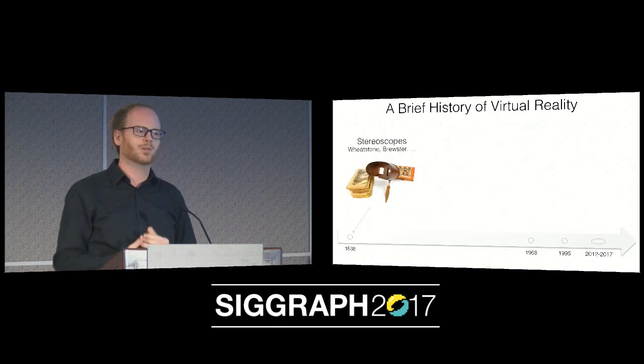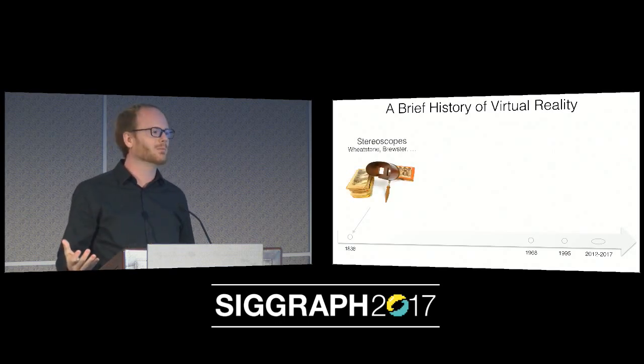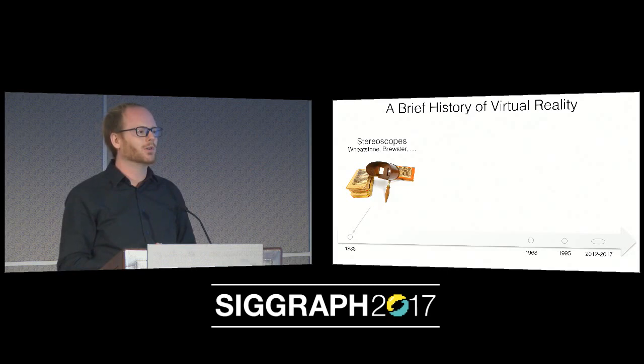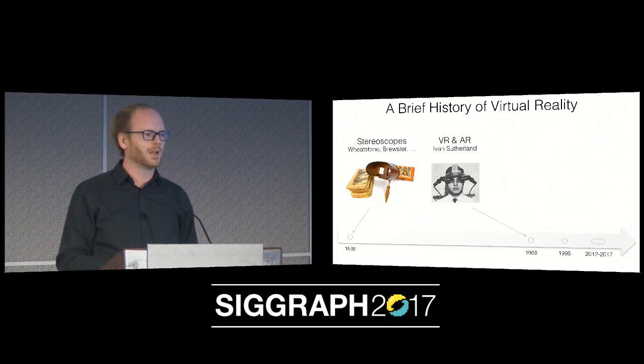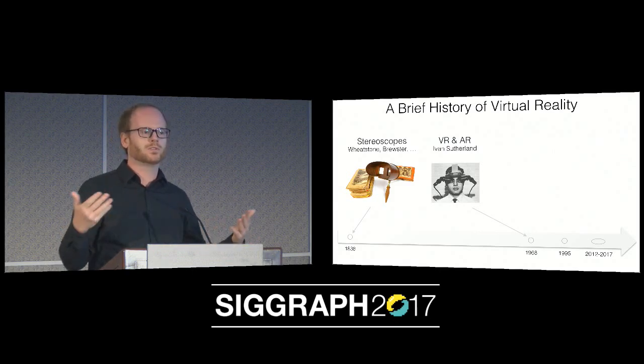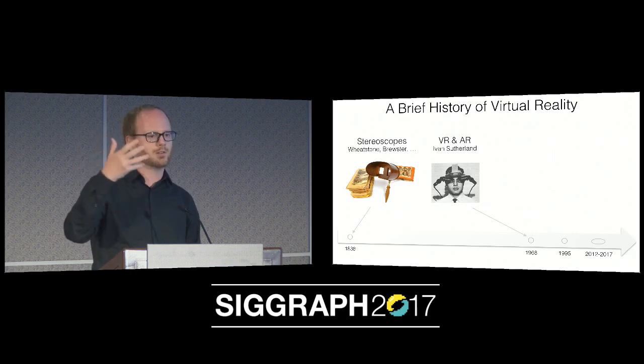We're going to start in the early 1800s, in Victorian times, when people would gather to watch stereoscopic photographs on the stereoscopes. The Library of Congress in the US actually has a large collection of stereoscopic photographs from the American Civil War. That was a little bit later than this, but there's a lot of content out there for stereoscopes, and it's a nice gimmick. We've seen a big step forward in the late 1960s with people like Ivan Sutherland working on electronic head-mounted displays. And that was also kind of the birth of computer graphics, because with these types of displays also came the need for using algorithms to synthesize an image that you can put on the display that would try to mimic the real world.